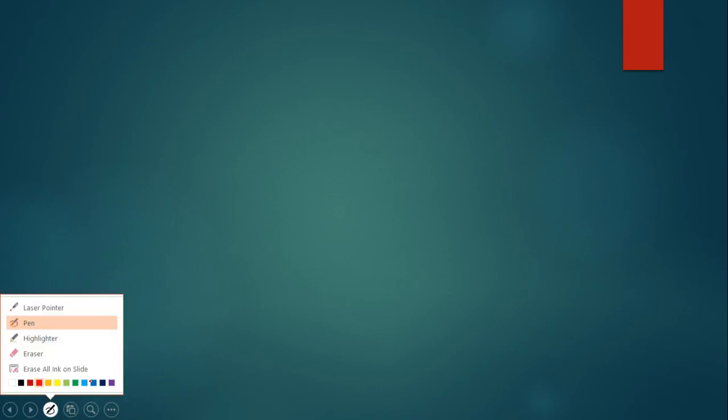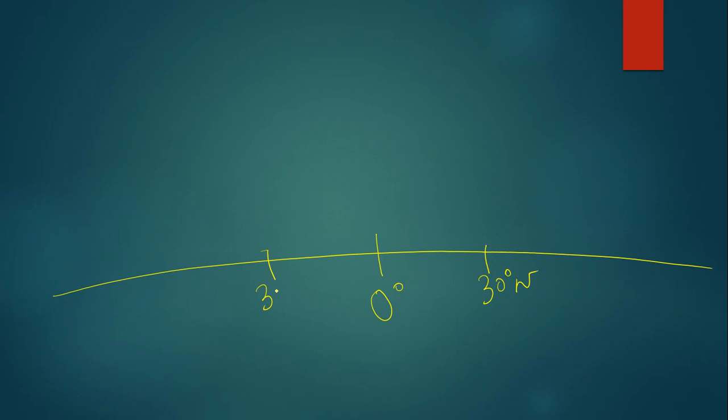Okay. Now, if I go to another discussion, the color is not visible. If I change the color, okay. So since this is the equator, this is 30 north, 30 south, this 30-degree north, you can also write 23 and a half north, 23 and a half south, 66 and a half degree south, 66 and a half degree north. Here it is 90 degrees south, and here it is 90-degree north.